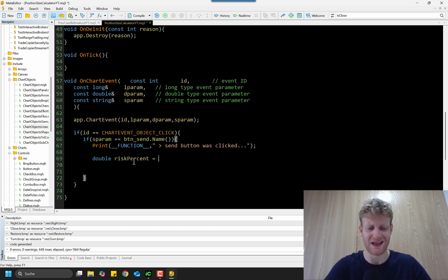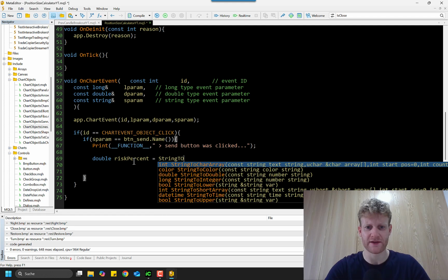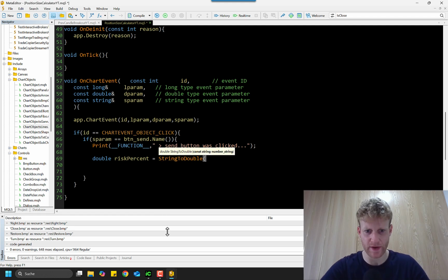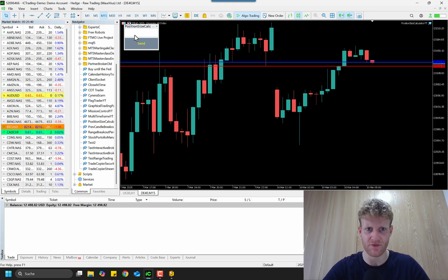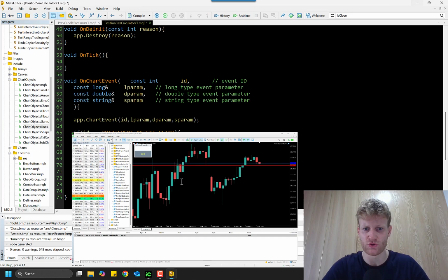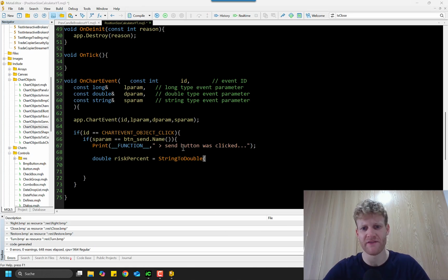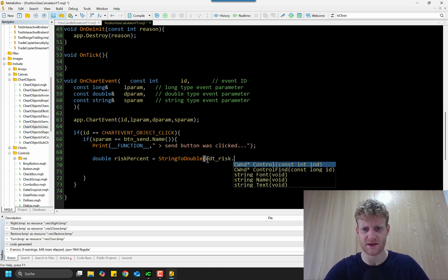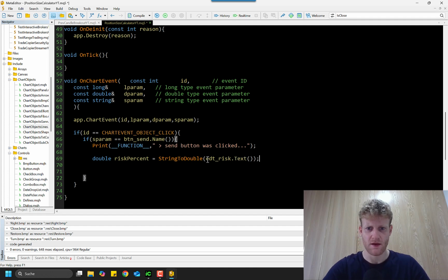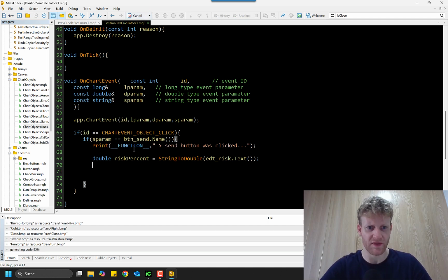So let's say risk percent should be string to double, because it is a string value or text value that we get from this edit here, and we want to turn it into a double value, a number, so we can actually work with it. So we go edit risk text, and this will give us the risk in percent. So it is now stored in this variable.